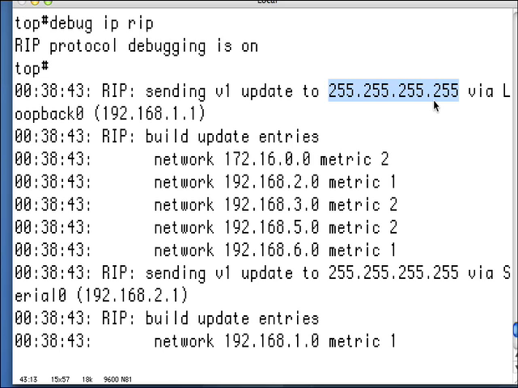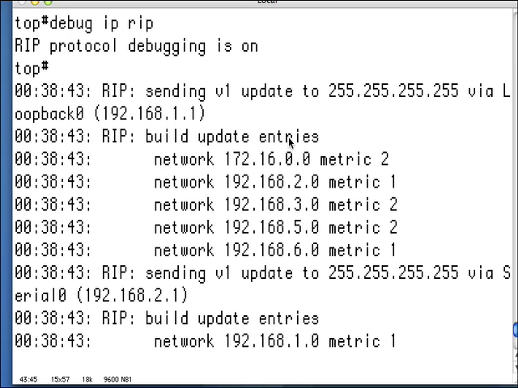255.255.255.255. That's an IP broadcast. It reaches everybody, whether they're a router or not. It could be just a host, a workstation that doesn't listen to RIP, doesn't care about RIP, and guess what? We just said, hey, here's some data for you to look at. So every box on that subnet is going to look at that data and use up some of their precious CPU to look at the data, and then realize, hey, that's RIP, I don't care about RIP. So we just wasted a bunch of hosts' time.